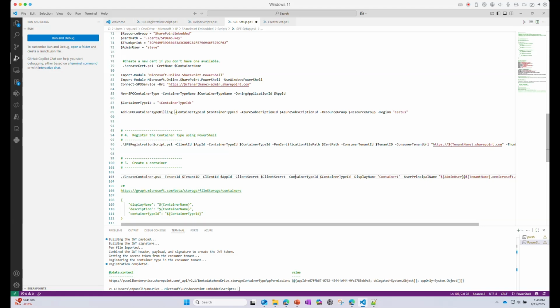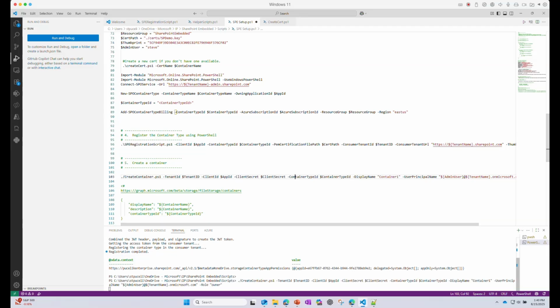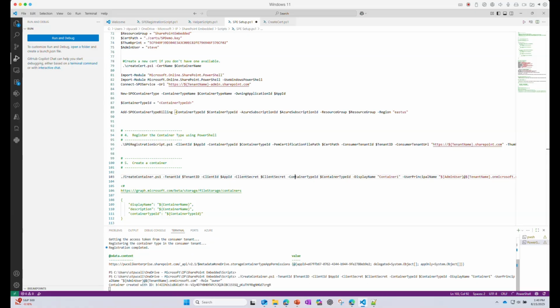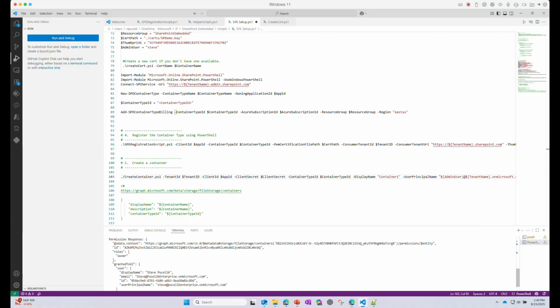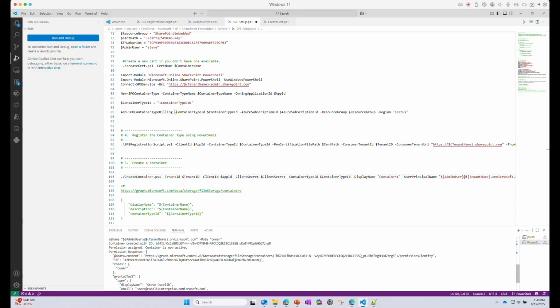So as I run this, then you'll see it's also going to assign the owner to that person that we have designated in our admin user. And you'll notice that we're going to get the container ID. The container ID is going to look like this.